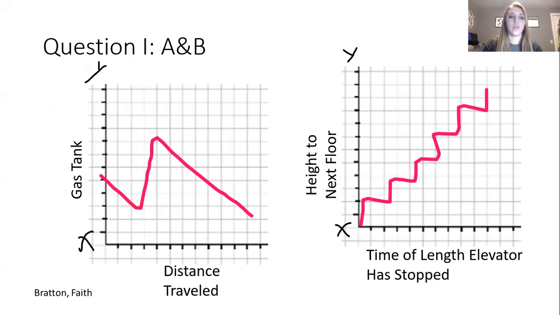Okay, for this graph, we know that on the bottom is our x-axis, and I'm going to get a highlighter so we can go through this together. Okay, x is the distance traveled, which is on the bottom, and the y is the gas tank. Right here is where we begin, because if he's getting in his car at home or at another gas station, he starts his drive and he decreases.